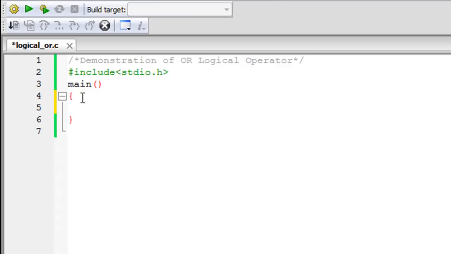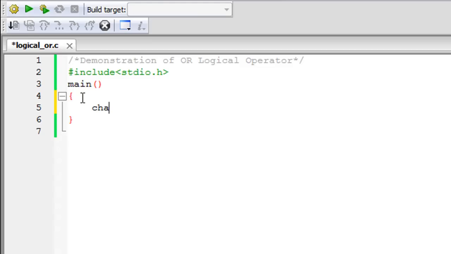But the input, even if it is A, it could either be small a or big A, that is lowercase a or capital, the uppercase A. And that could be, because maybe the user is shifting up, or you can't be sure of it. And maybe the user's caps lock key is on, so the input could be uppercase A. And if it's off, then obviously it will be lowercase a. So, since the lowercase a and the uppercase A both have different ASCII values, you would need 2 test conditions. One of them is going to be to check whether the alphabet entered is lowercase a, and the other one is going to be to check whether the alphabet entered is big A.